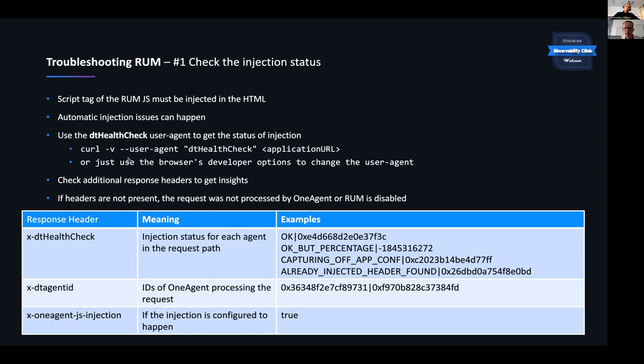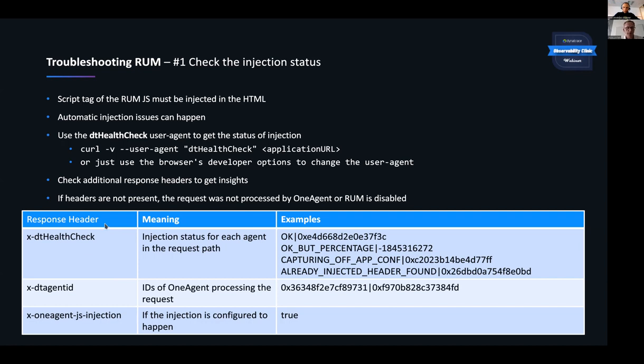You can do this, for example, using the curl command, or you can use your browser. In the developer options, you can easily change your user agent string to this specific DT health check. Then Dynatrace will make each agent in the stack add some response headers into the response.